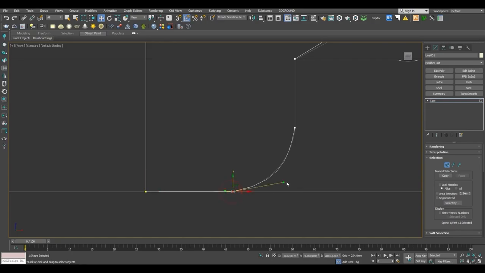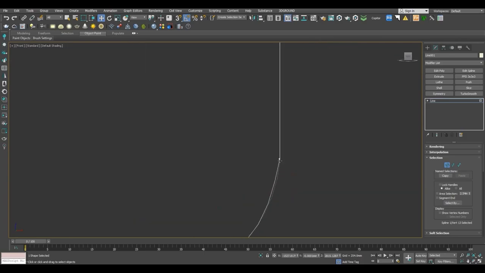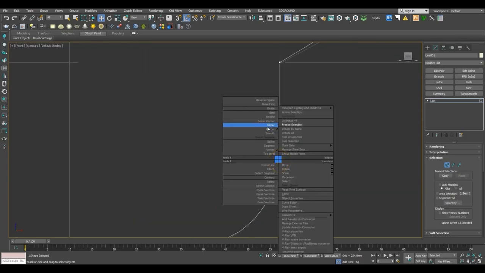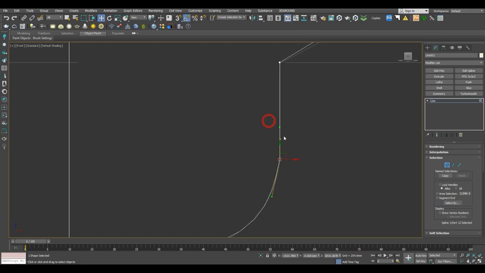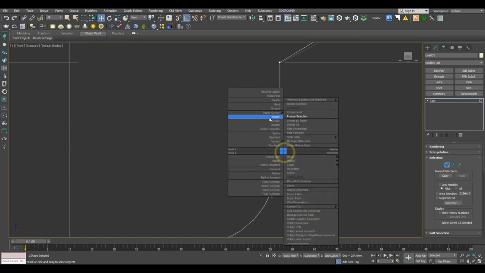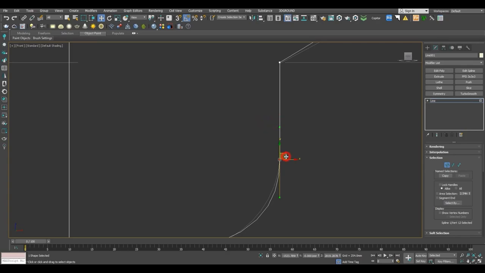Click on this and you can adjust other nodes. In Bezier you can adjust both simultaneously. On Bezier corner it will adjust differently.